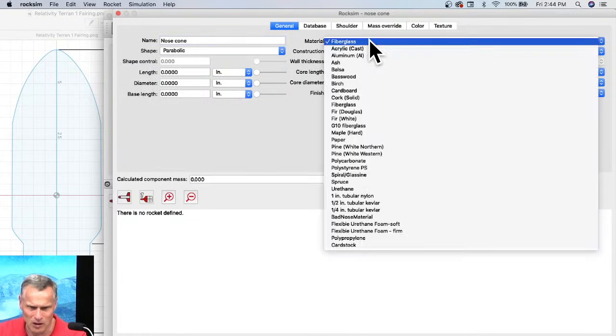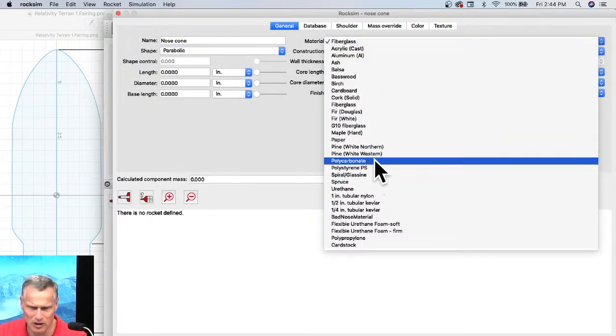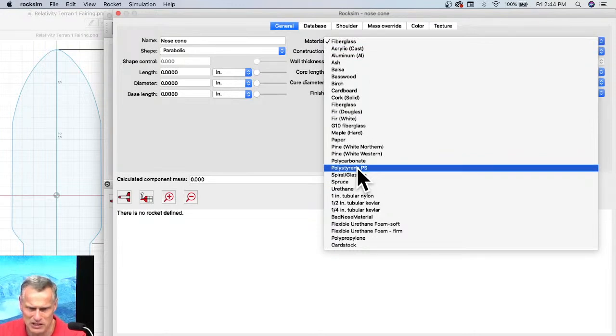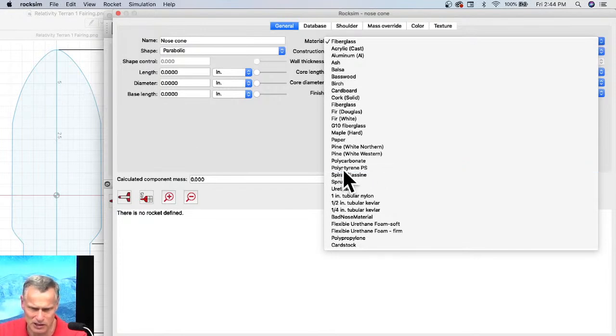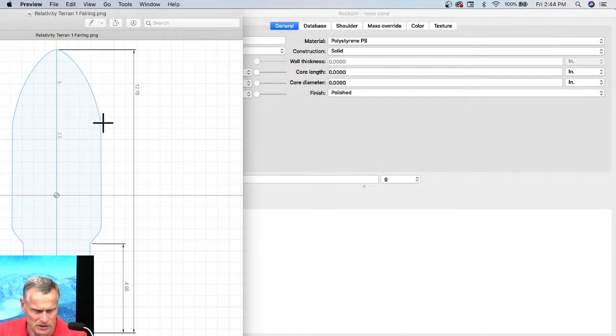For the material, I'll make it out of plastic, because I assume he might be 3D printing this. So I'm just going to choose a plastic like polystyrene. And I don't know what the length is.